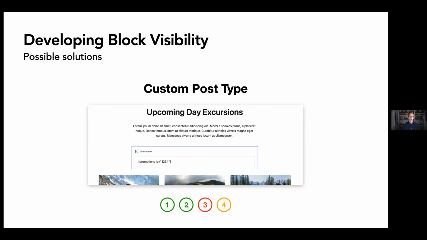It does the first two things, but it's on a separate interface. It's a separate part of WordPress. It's not within the block editor. And I would argue that this is not the most user-friendly. It is performant, but it's not the most user-friendly because the client, or whoever you're providing this tool to, they need to know what the shortcode is. They need to copy and paste it. They need to use a shortcode block. Not the best. All right, next option.